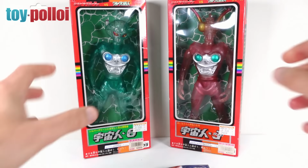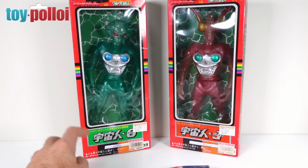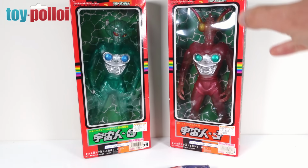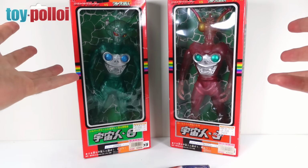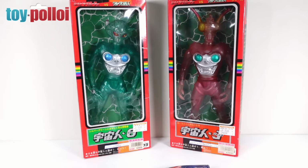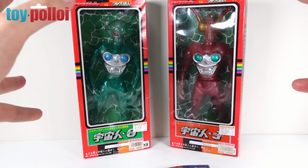Then I saw these two, which are Invaders from the Henshin Cyborg line. Again, these are reissues from 1998. They're not quite like the originals. The originals were like Action Man, so fully jointed figures. These are like Sofubi, so they're made out of soft vinyl. I don't think at the time people particularly liked them, but they're two that I don't have. There's actually supposed to be 3 in the set, so I've got the first 2. I think they're really quite nice. They are called Invaders, and they are Invader O and Invader J. They're really odd looking things.